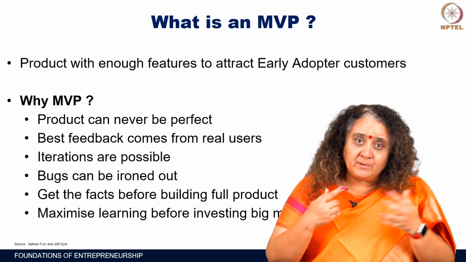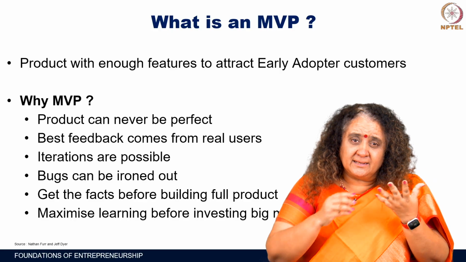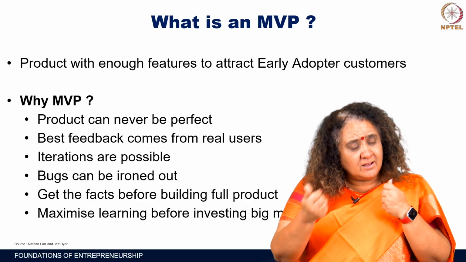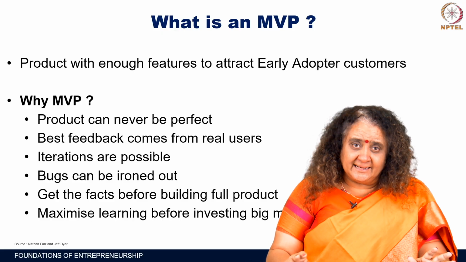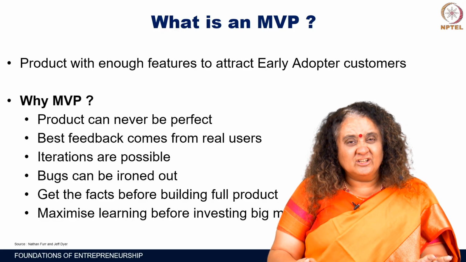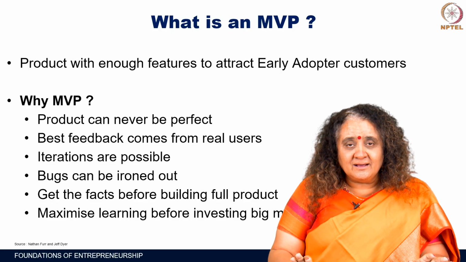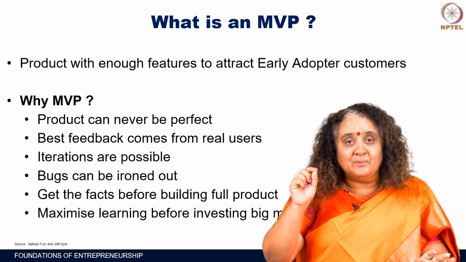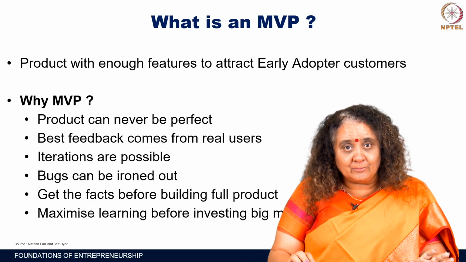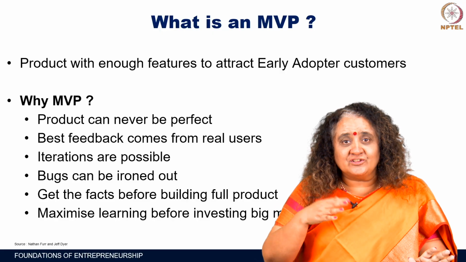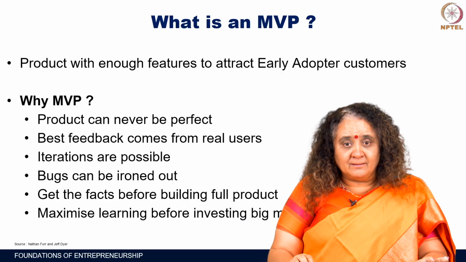If you do an MVP, you can do an iteration. You figure out that I created this, but it could be better on this dimension, no problem. The next product we will be better on that dimension. This is the next line that is used, something the software industry uses all the time, which is that bugs can be ironed out. Bugs are some problem with your software, and so you will change the code, that problem with your software will go, you will add some features and you will remove all the bugs. That is what happens in an MVP.